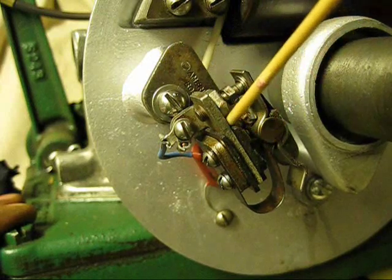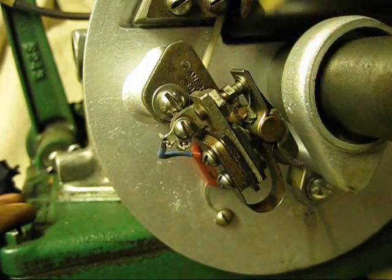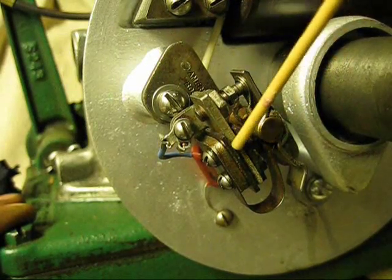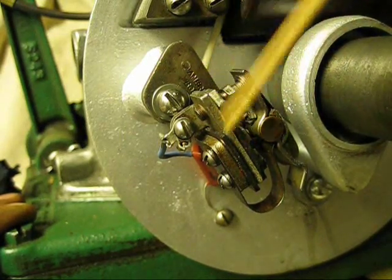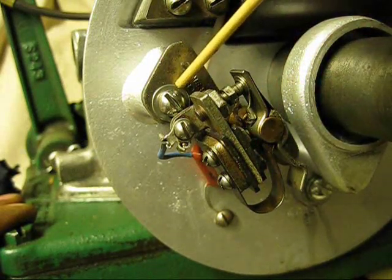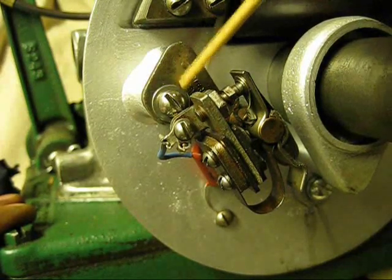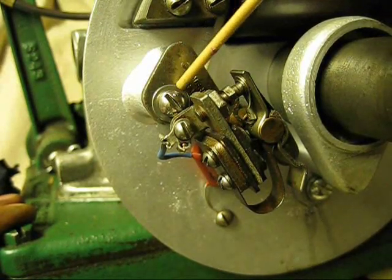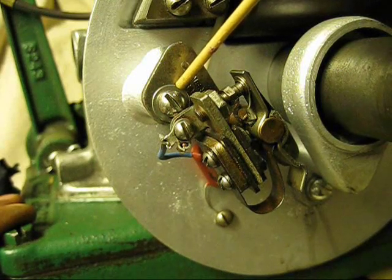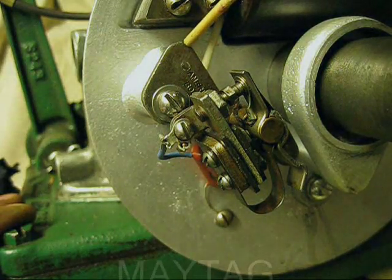I have found out that Maytags are really trouble-free if you have good parts. If you have worn out parts, you are going to have trouble. You have to confirm that each part is good and in working order. You just cannot make an old worn out part perform as it should. They will run — you can kick on them — but if you want a real nice smooth running Maytag, get all parts in good working order.